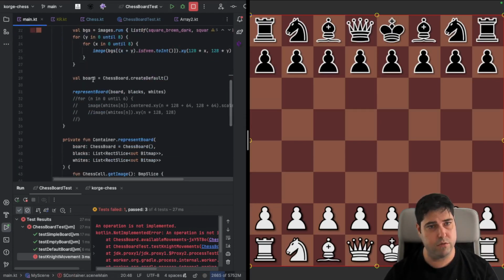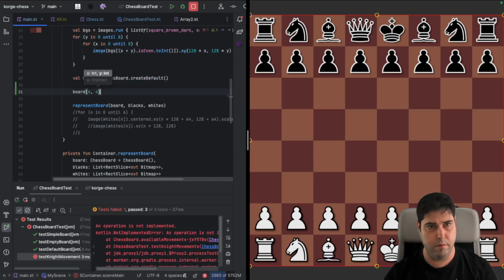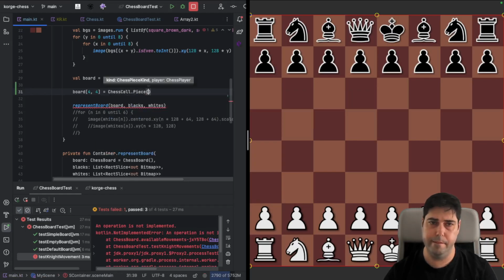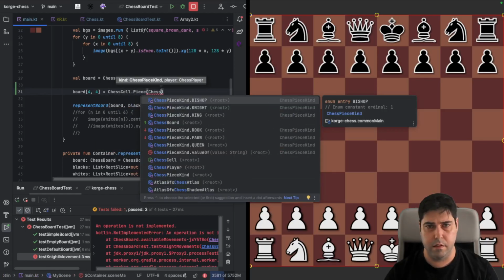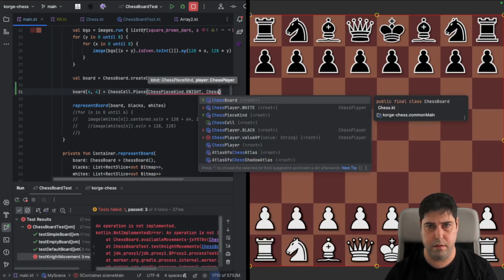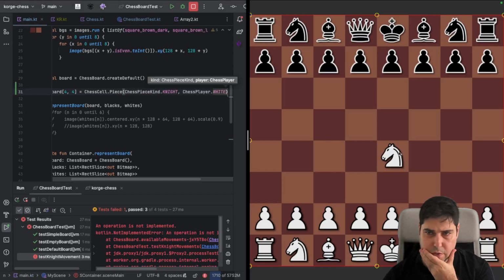Let's actually place a knight here. So here, for example, we would also be able to move here, here. Actually, there are 1, 2, 3, 4, 5, 6, 7, 8 possible positions.